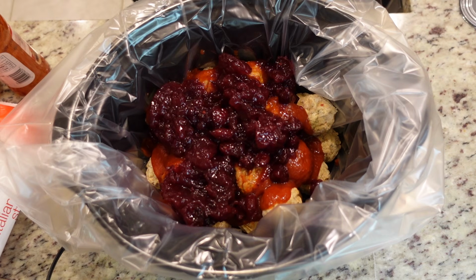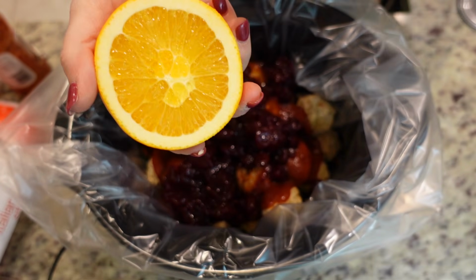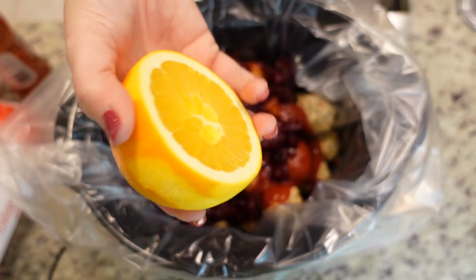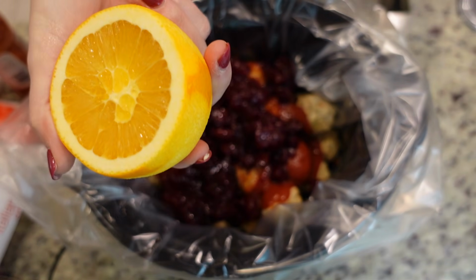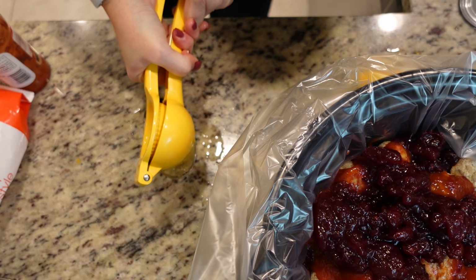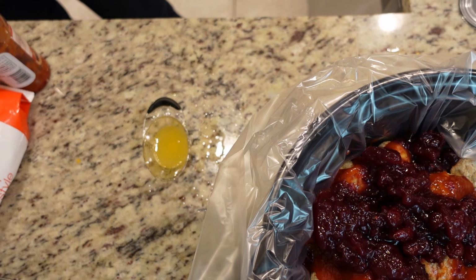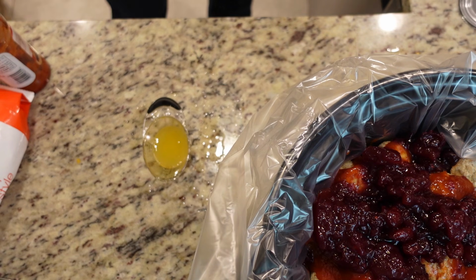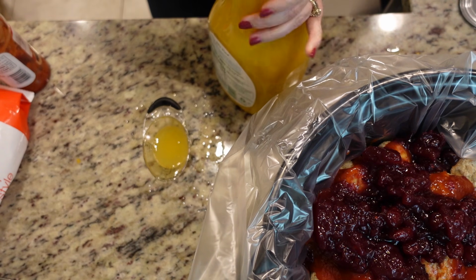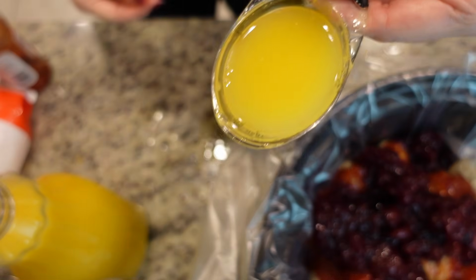Now it says we need 1/4 cup of orange juice. I've got the rest of this orange from when I was just using it a second ago. So I'm gonna measure how much juice comes out of this into a measuring cup, and then I can supplement with just regular orange juice. I'm spilling it everywhere but the little cup. Okay, I had about 1/8 of a cup of juice in that half of an orange that I had left. So let's supplement with regular orange juice. Ta-da, we have 1/4 cup.